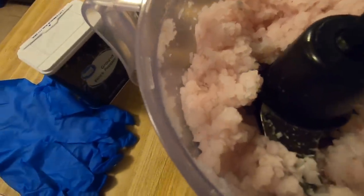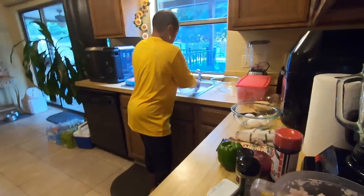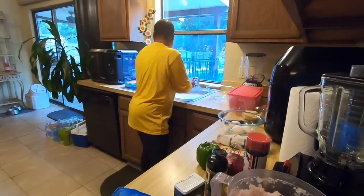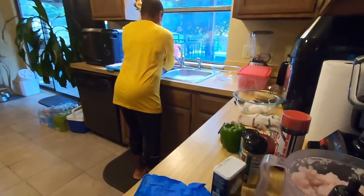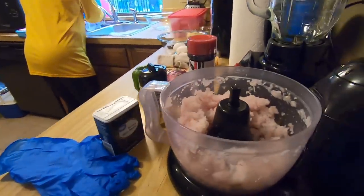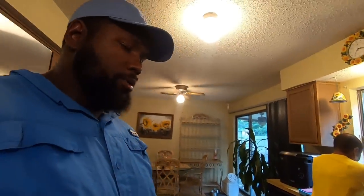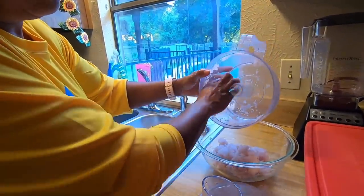It gets no better than that, y'all. As you notice, fellas, like I say, you know the ladies do it, fellas. As you go, clean. Clean as you go. Your wife will be happy with you. And you'll be able to sit down and enjoy your meal without all the cleanup afterwards. Clean as you go. So we got the crappie in a bowl.